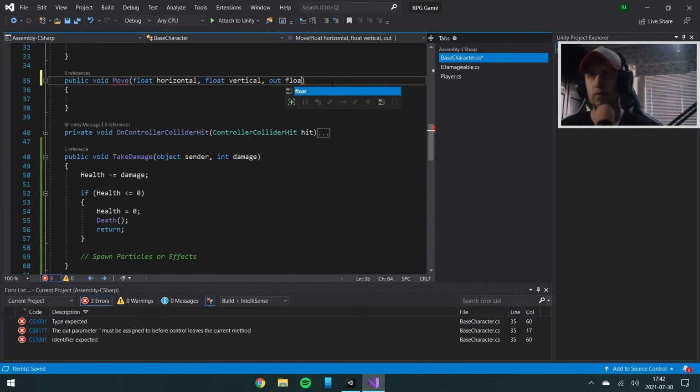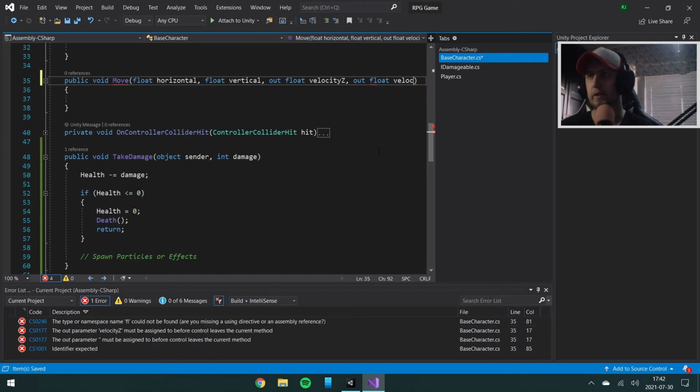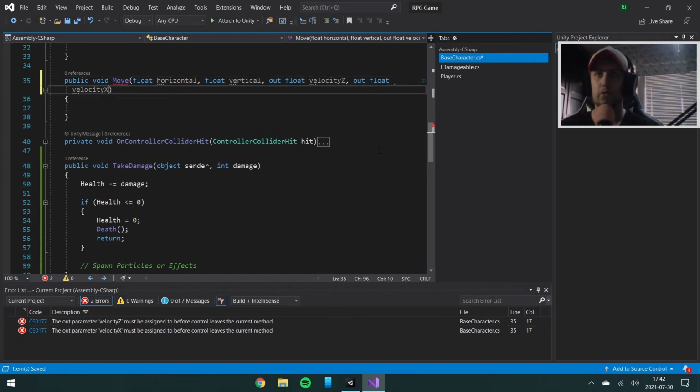So we use out float velocity. I'm just gonna move my cursor. Velocity dot set, then out float velocity dot x. Now we don't care about the y because it's just the gravity parameter; the velocity on y is gonna be gravity, and we don't really care about that. Now the reason why we want to return velocity y and velocity z, velocity z and velocity x, is if you want to use that on an animator.